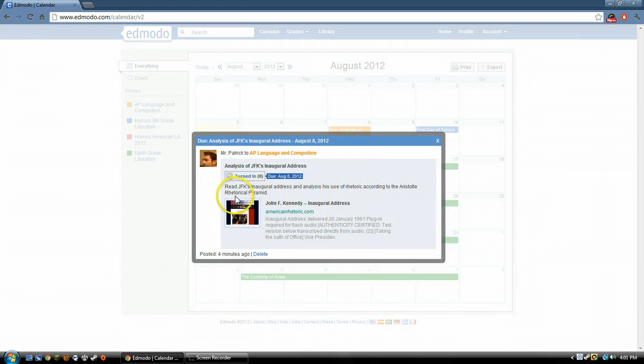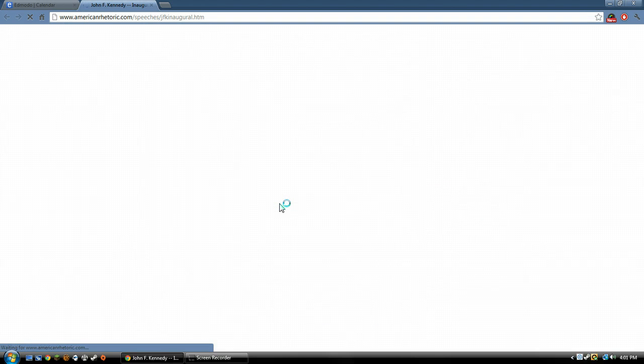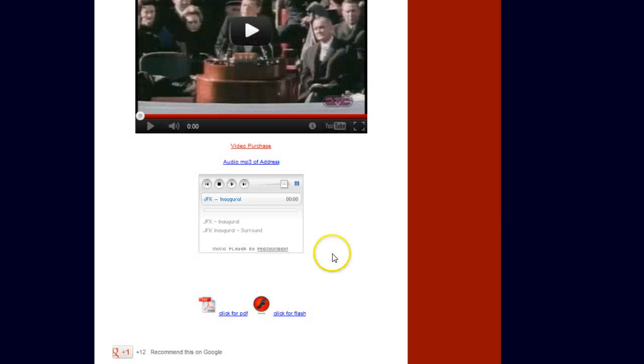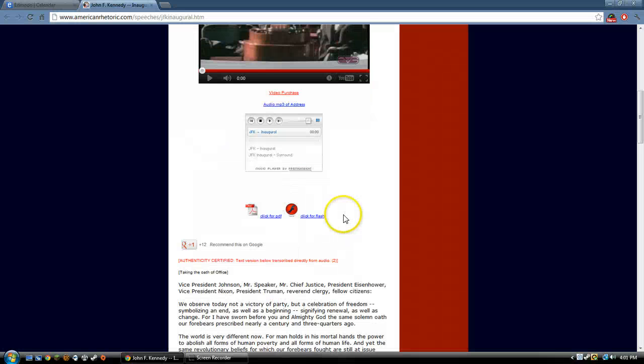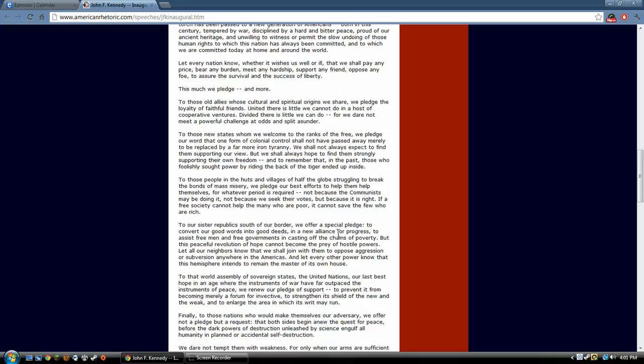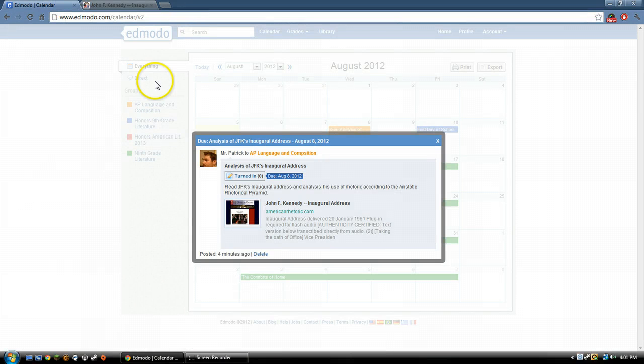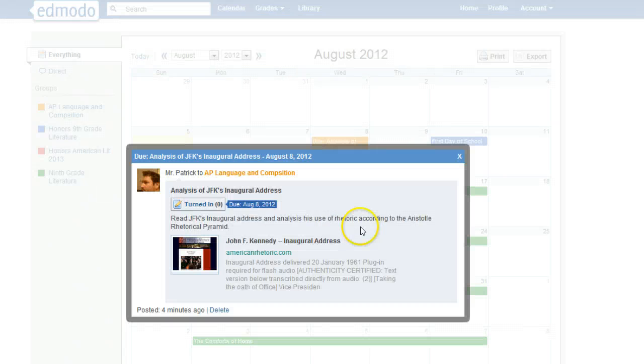And then it also includes your hyperlink, the actual text itself that you can link in your assignment. So if you click on here, it takes you to the website where this speech is shown. And so here there's an MP3 audio of the actual address being spoken by President Kennedy. And then it also has the text down here at the bottom so that students can analyze it and they can do their work online. They don't have to do any of it on paper, which is really great. And so this is basically pretty much everything you will need to see concerning this assignment straight from the calendar, which is really great.